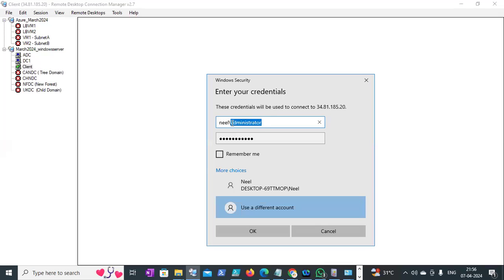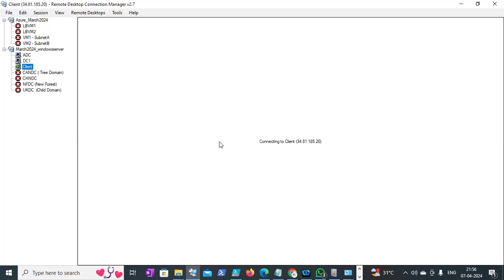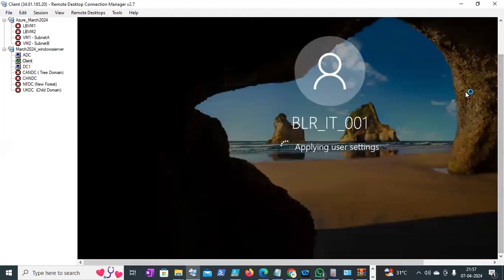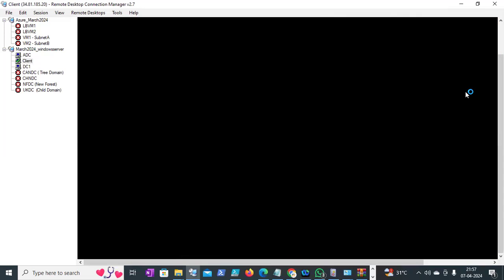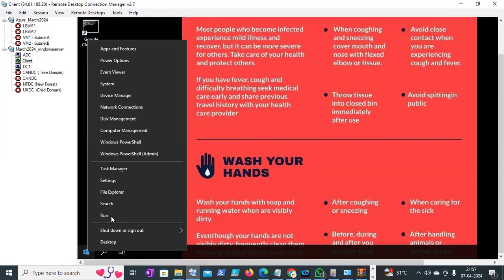And we have created a lot of policies, like BLR underscore IT underscore 00. All relevant things I'm explaining, not just basic things. All aspects. And sometimes we got the opportunity where they asked for some reporting in PowerShell. I know some basic PowerShell also. I did it, I worked on this. Tell them all these.